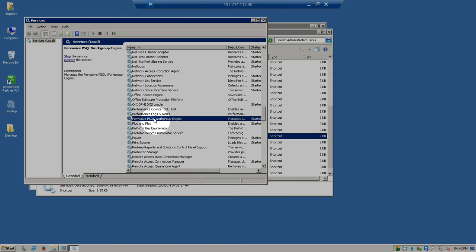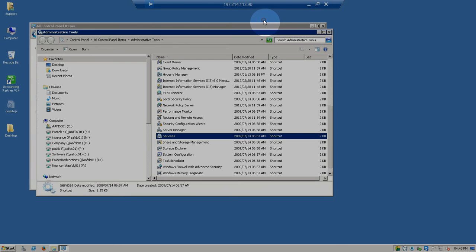I'm not going to do this right now as it might kick any users currently connected to Pastel off. I have not asked them to disconnect at this point, but that is another way. So you would open up Services, right click, hit restart. It'll then stop the service and restart the service. Once you've done that, you can then reopen your Pastel and log in with your user.